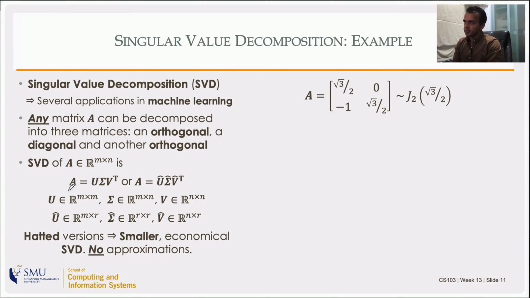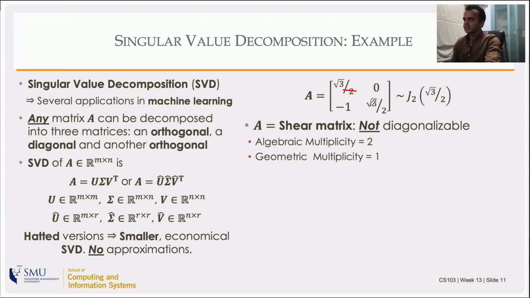Now let's take an example. Let's look at a matrix that's got the same elements in the diagonal and one off-diagonal element. This is actually very similar to a shear matrix. What it does is pretty much identical to what a shear matrix would do. It's a triangular matrix. What are the eigenvalues? It's got two eigenvalues. They are the same, square root of 3 by 2, because those are the diagonal elements.